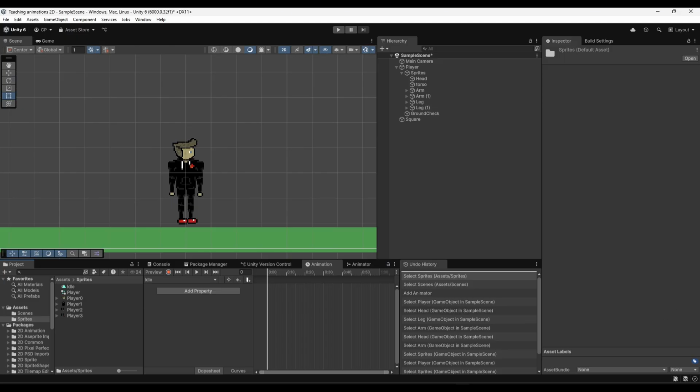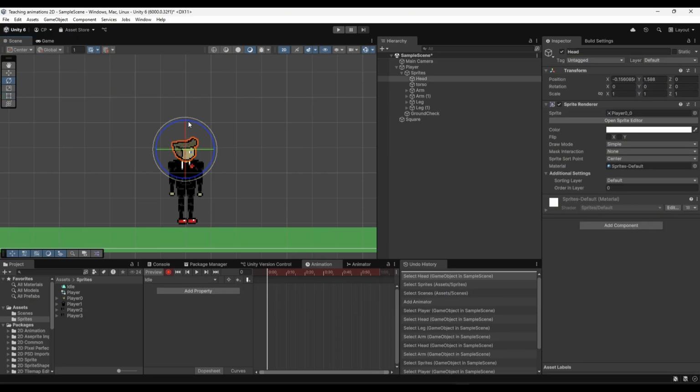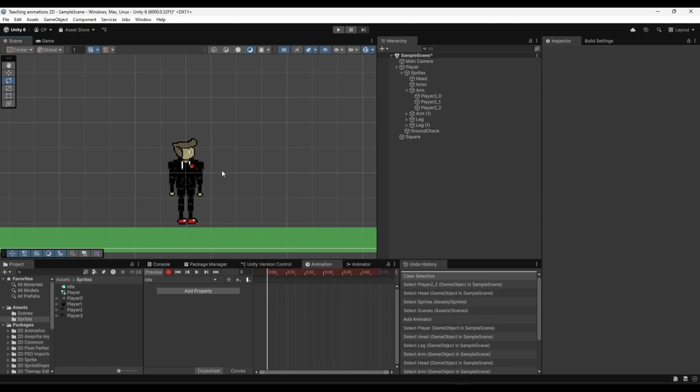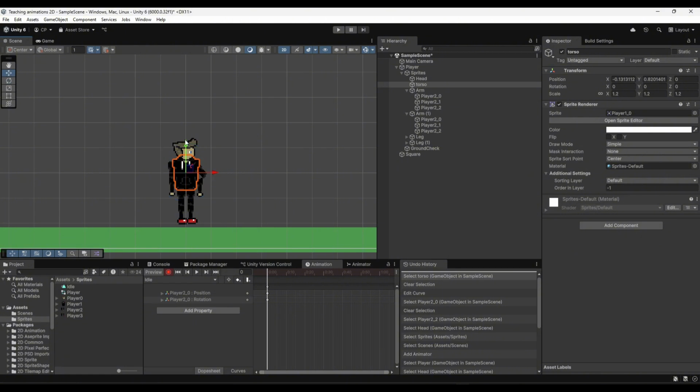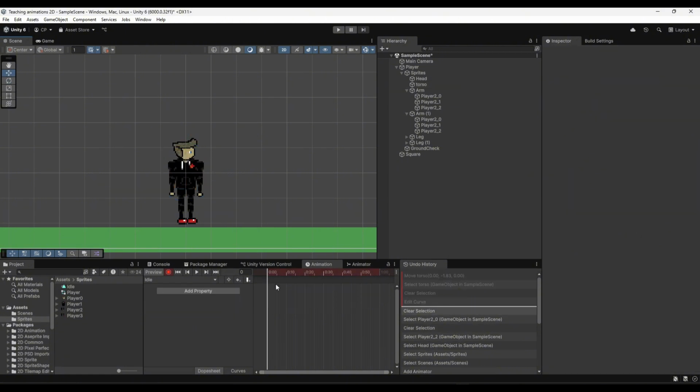And now, here comes the creative part of this. What we're going to do is we're going to click this little record button, and it is currently at the very first frame of this animation. So we're going to put him in the position that we want him to be in at the very start, which I think is just going to be this position. So however you want the first frame to look, you can move with the different tools here, however you want it to be.